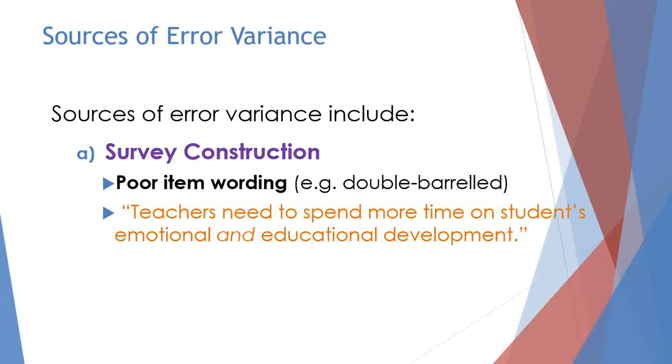And we see these time and time again in actual surveys that are reproduced in the literature. And yes, sometimes they do pass peer review. But if you're starting out at the data collection phase and you're coming up with a survey, you need to check the psychometric properties of the items. You need to read through all the items. And if you're developing your own, you really need to do pilot testing.